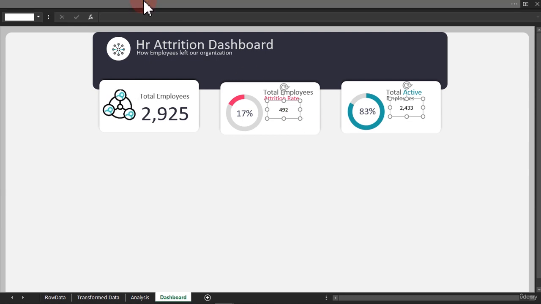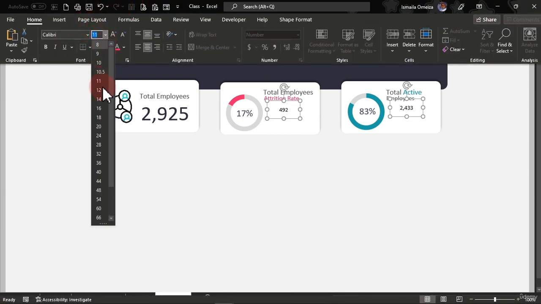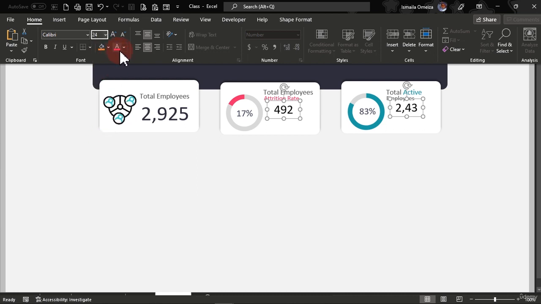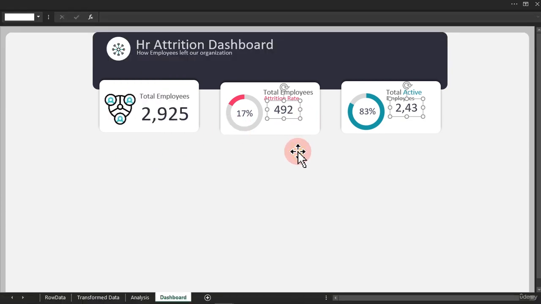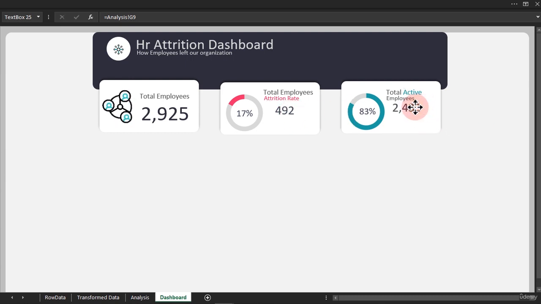Let's go back to the top ribbon. I want to go with 24. I just have to select 24, and I'm going to go with the text type here. I can decide to use something like this. For 24, we are cool with this because the text here is not really much. On this one here, we have to stretch it to make sure it shows all our text. I can make it look just like this, and we can bring this right here, whatever we need to do.